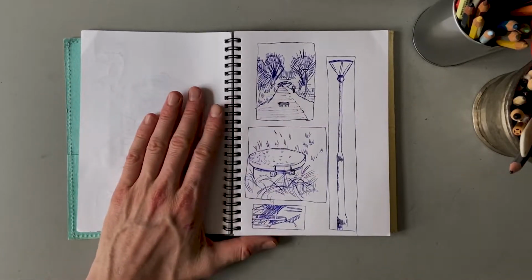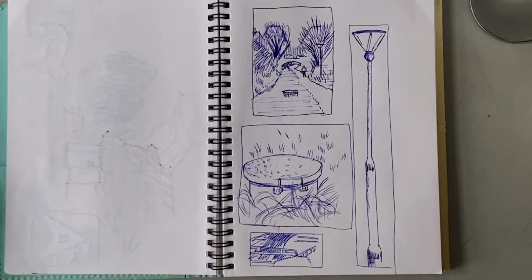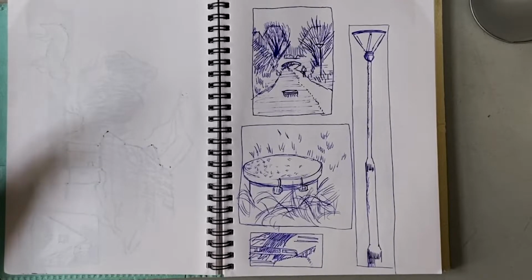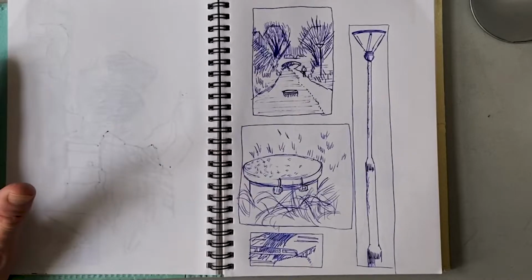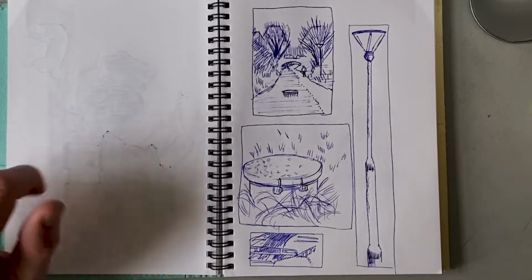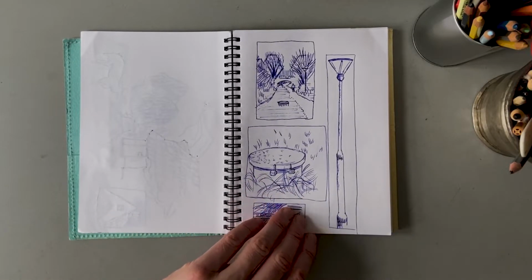This is a fun way to, sometimes it can be quite overwhelming to study something and say, I want to draw this landscape. Instead, you can do it in a sort of more comics way, and just draw these little fragments. Draw a box and then draw your composition in that box. Then you're kind of limited. It's quite a good idea to do that.